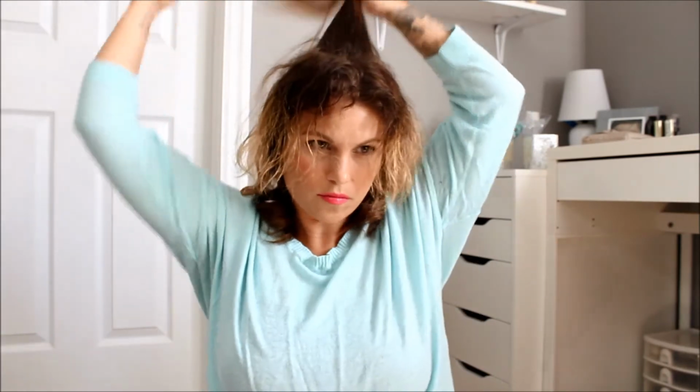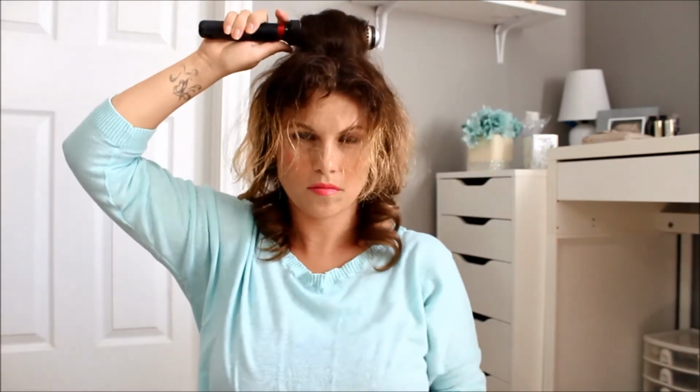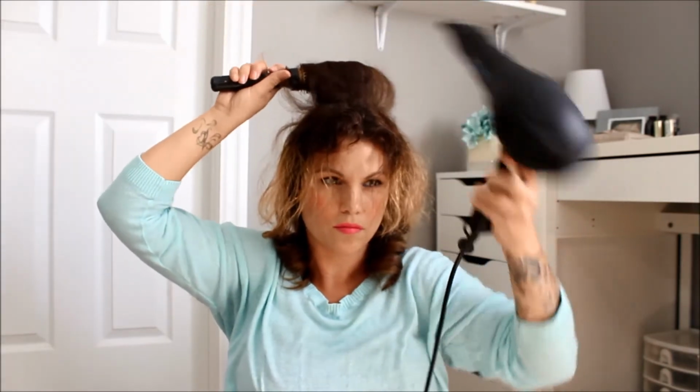The back section, I just pull straight up. I take a larger section just to give it a little bit of volume. And the same idea, you're smoothing it out and then you're just twisting it. But the brush goes under the hair.